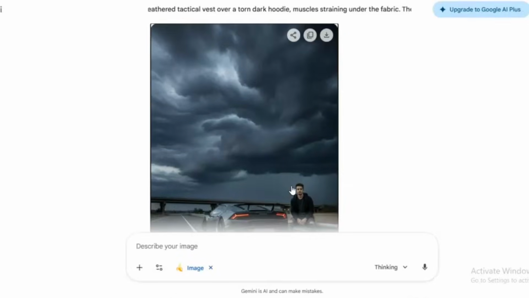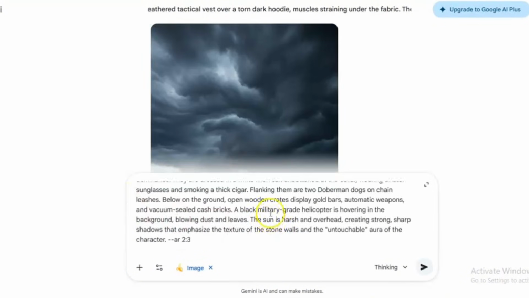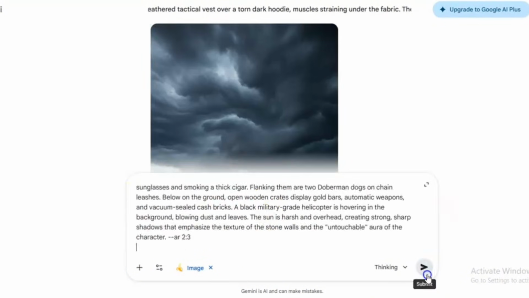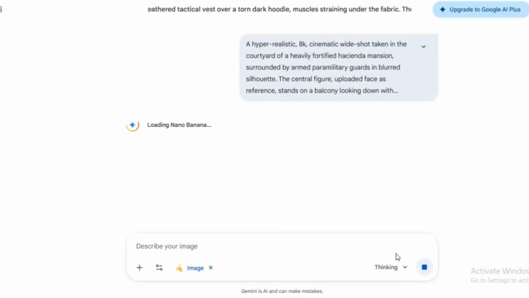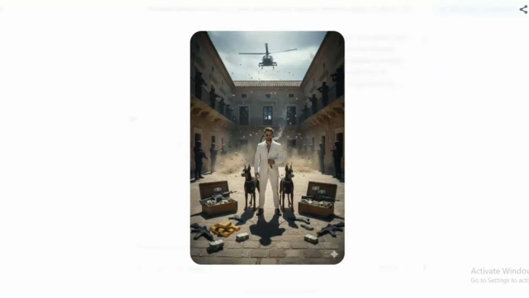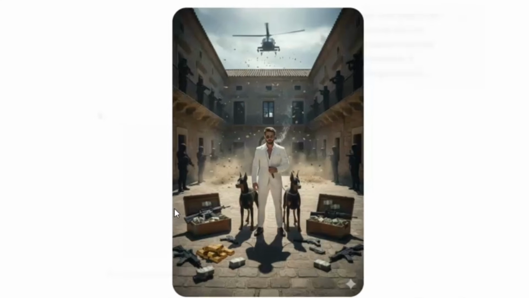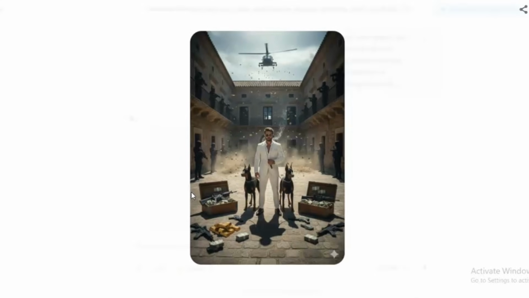Now moving on to prompt 6, I will still upload another reference image. Let me see how Nano Banana Pro holds consistency. I will push it to its limit and see what the thinking engine can do. And here we go. So this is more like a movie, a crime boss in a city where there is money, gold, guards, military guards all over.